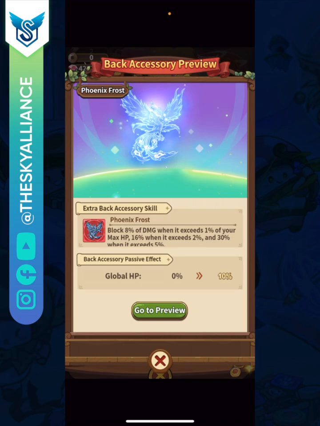And if they're extremely strong, let's say they're Avail, and they're doing more than 5% of your maximum HP as damage in a single attack, it's going to block 30% of that damage. So, really cool, right? I mean, it can help block up to 30% of damage if somebody is attacking you with a very heavy hit. Let's say you're fighting a mage and they release a massive skill on you, 30% of that is going to get ignored thanks to the Phoenix Frost.